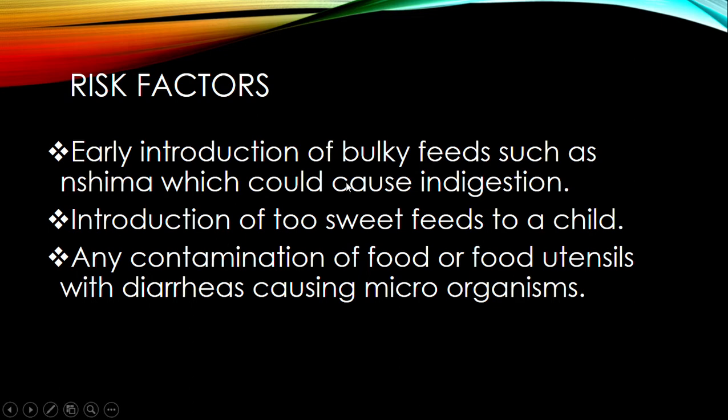Then early introduction of bulky feeds such as shima. Even the introduction of food should be gradual. The food should be increasing gradually. Now, when the child is introduced to too bulky foods in a short time, you find that the GIT is not fully developed to digest bulky foods. So it will cause indigestion. The system will fail to digest the bulky food. As a result, a child will develop diarrhea.